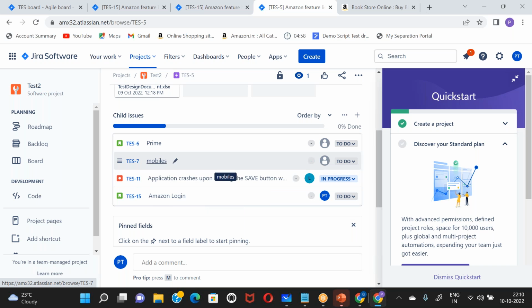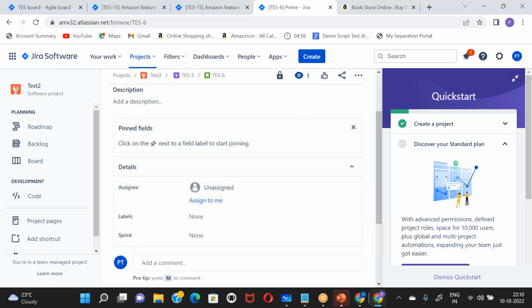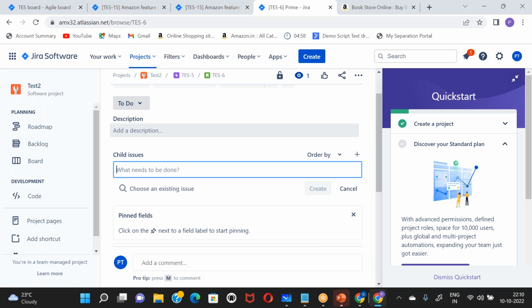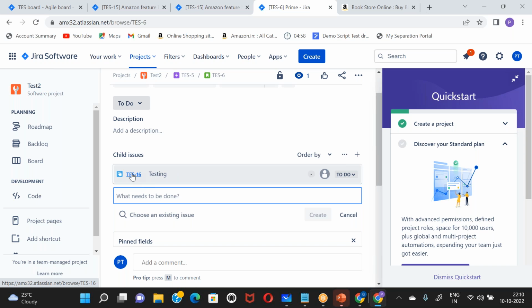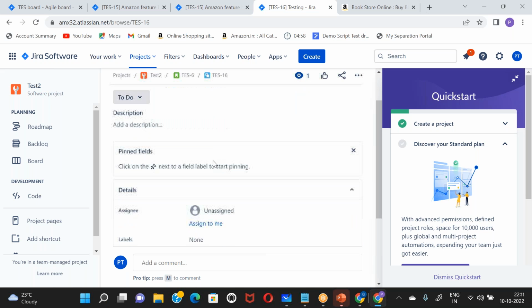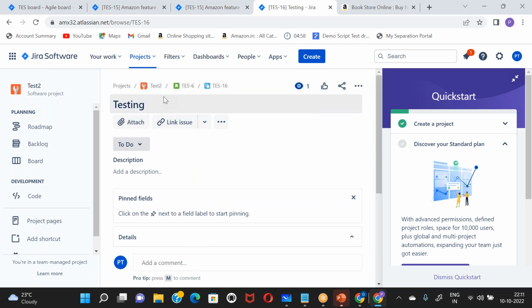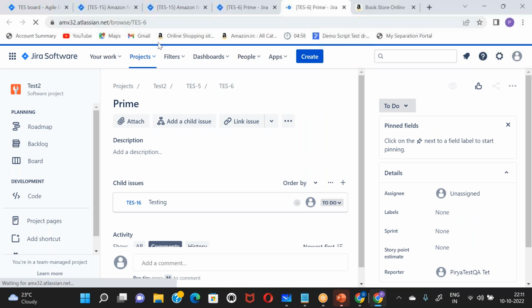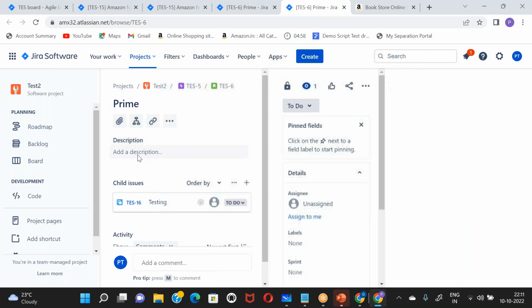Okay, after this requirements, for each Amazon Prime requirement or each requirement, you will create a task, right? What is a task? You are creating a task. Okay, you can create a task which is maybe a testing task. Okay, this is a task that you are creating. Okay, so it is a testing task you created. Okay, fine. So you are able to see this is a task and this is the details about this.